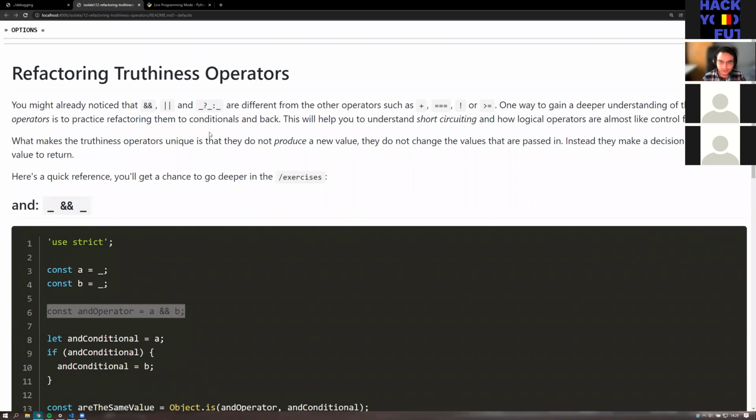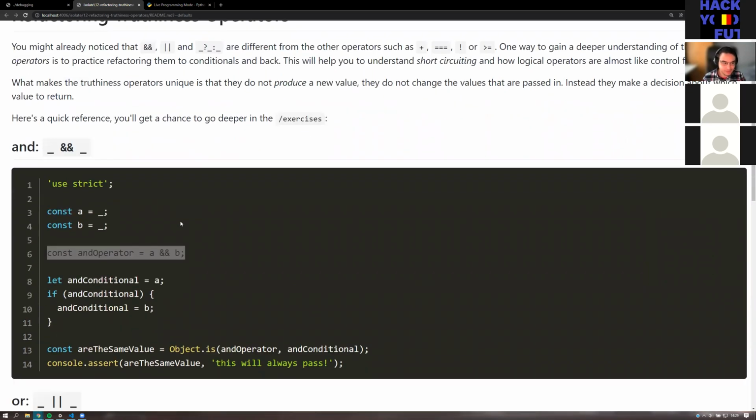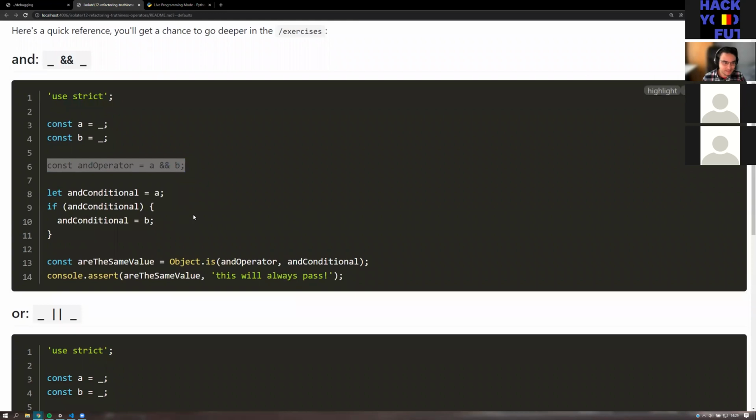I'm not going to read this out loud, but you get the essence, I guess. Here we have an AND operator. We have to give A and B a value. These values will go into an operator, which will give you something back, and that's something that you guys will answer.